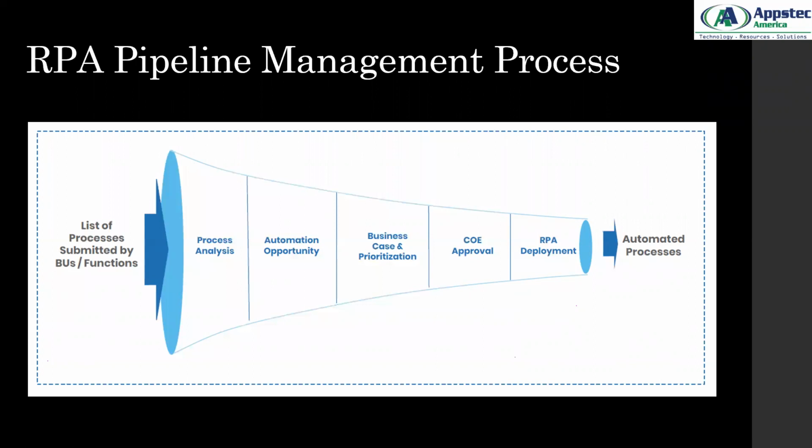If you take an end-to-end process, which I said you divide into activities, and suppose you have 10 activities, some processes come up where 6 activities can be automated, whereas 4 activities require human intervention and cannot be automated. That means your project is 60% automatable, and 40% human intervention is required. End-to-end 100% is not automatable. So you have to identify and analyze this automation opportunity.